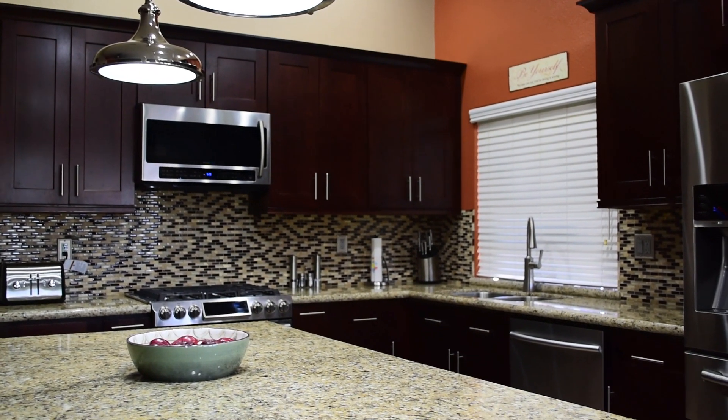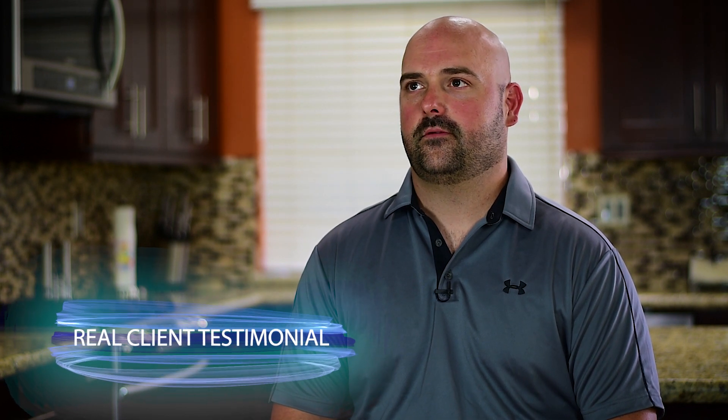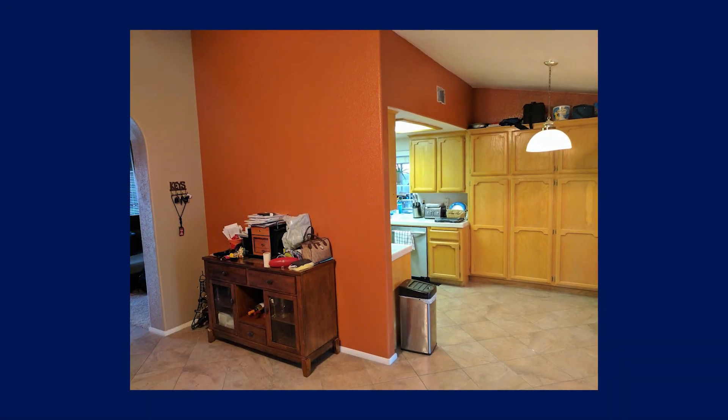My name is Maurice and I live in Rosamond, California. As soon as I found this house, the kitchen was the one thing that I knew needed to be redone first. It was the first thing. We've lived in this house just over a year and had the kitchen done right away, so it's pretty soon. It just wasn't usable space at the time.